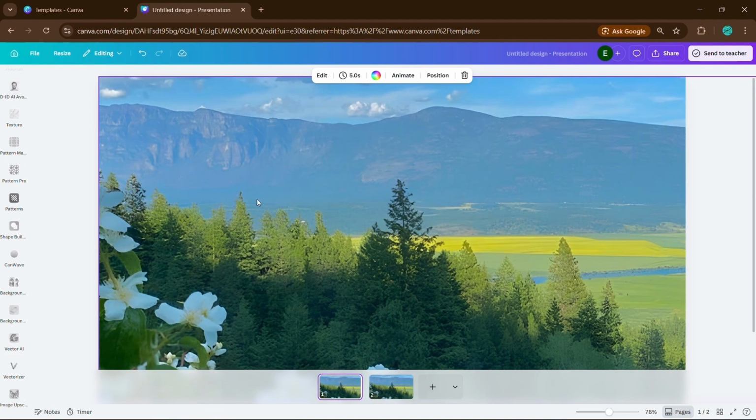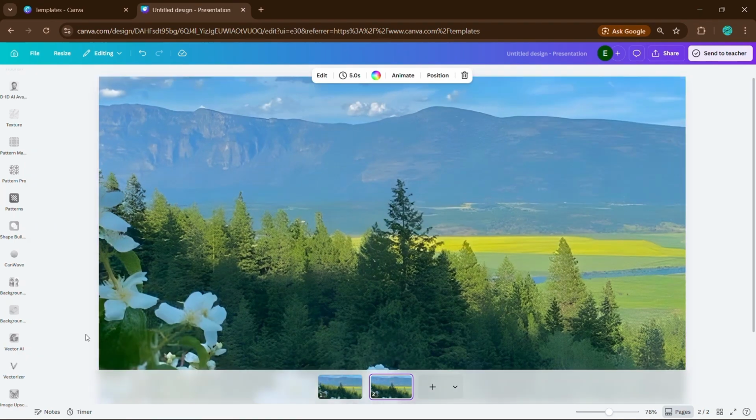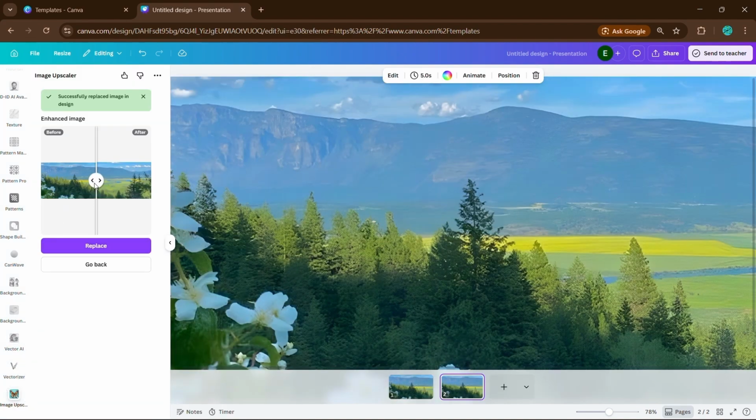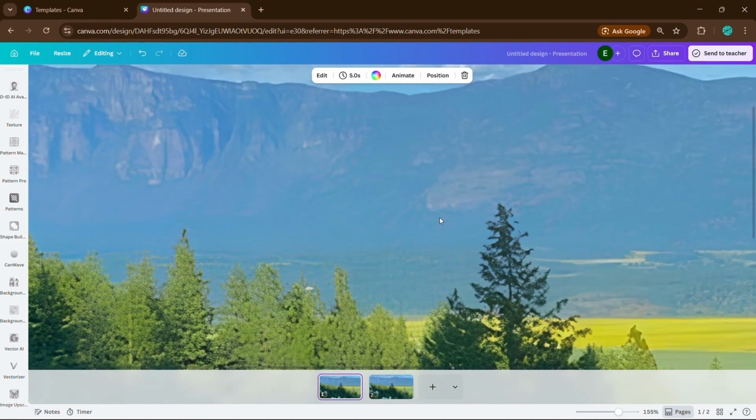Honestly, both tools perform the same core function. However, even though the Image Upscaler app can scale up to 16 times, the Magic Upscale tool tends to produce images with better depth and less blur. So when it comes to overall output quality, Magic Upscale still comes out on top.